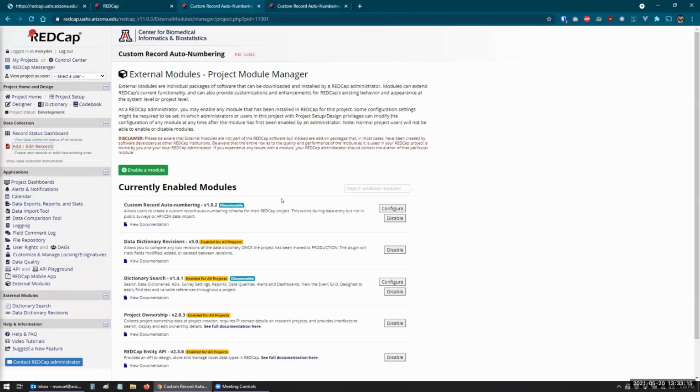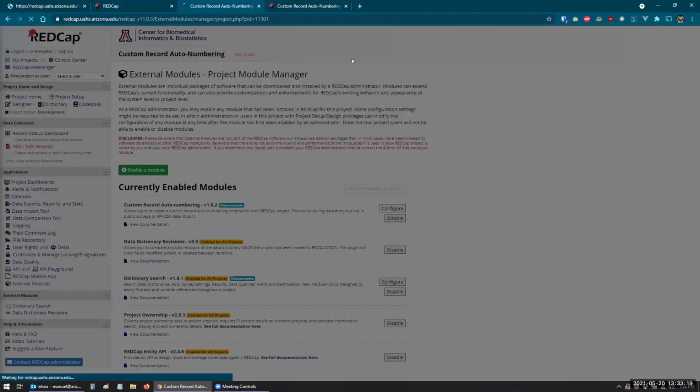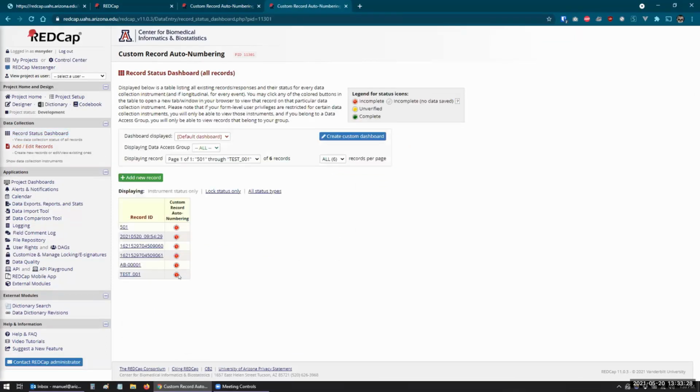Did I save that? Okay, for some reason it did this one. It added another one for this one here.